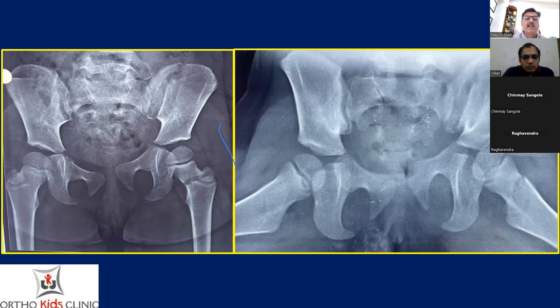So Vikas, how would you treat this? First, I'd like to fix the neck femur fracture. Okay. Then we'll give a traction. How would you fix the neck femur fracture? This is a 3.5-year-old girl, so it's pretty undisplaced, so we can go for screw fixation. Okay. Would you stop distal to physis, or would you cross the physis? Distal to physis. Okay. What other way? You can pass smooth wires also. And those smooth wires can be gently passed through the physis also, that will not lead to problems.